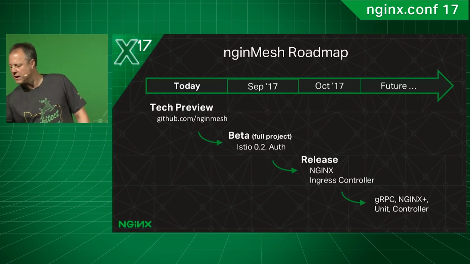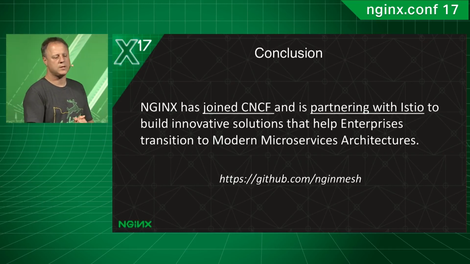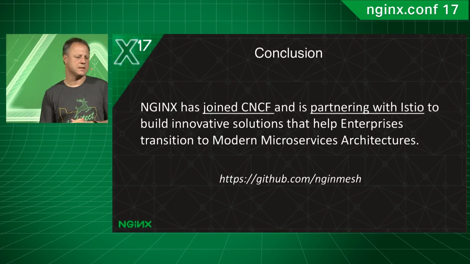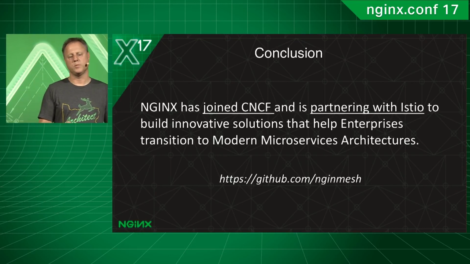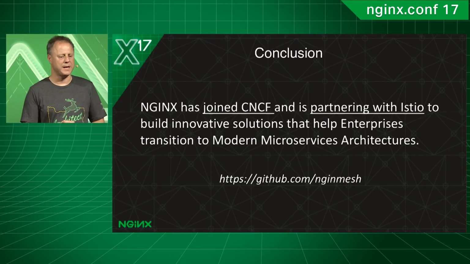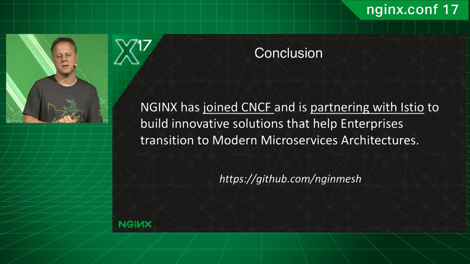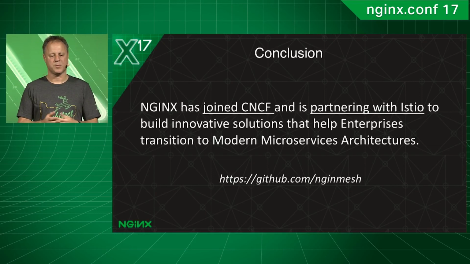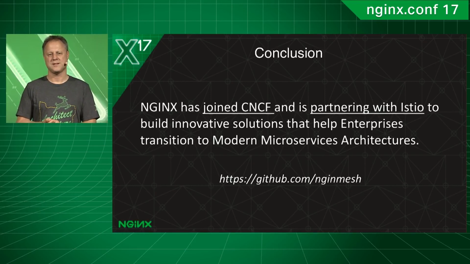We are a bit over time here, so I don't think I have too much time for questions. In conclusion, we'd like to leave you with a statement that NGINX has joined CNCF, and we are partnering with Istio to build innovative solutions that help enterprises transition to modern microservices architectures. The project, as I said, is available on GitHub. Thank you very much. Are there any questions?